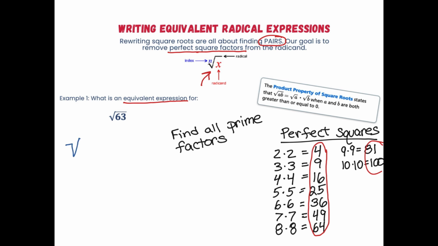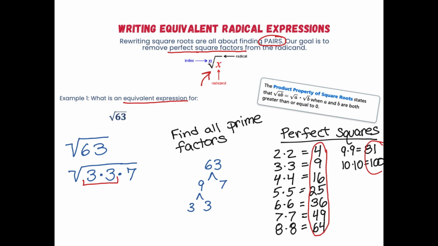So if we have the square root of 63, we can break that down. The first thing I think of is 9 times 7 and 3 times 3. So this would become the square root of 3 times 3 times 7. Now, when we break it down into those prime factors, we can more clearly see where we have a pair. In this case, our pair is a pair of 3s. Now, if we think back to the definition of a squared number, a number raised to the power of 2, that means we're multiplying a number by itself. Well, here we can specifically see exactly which number is being multiplied by itself. 3. We have a pair of 3s.